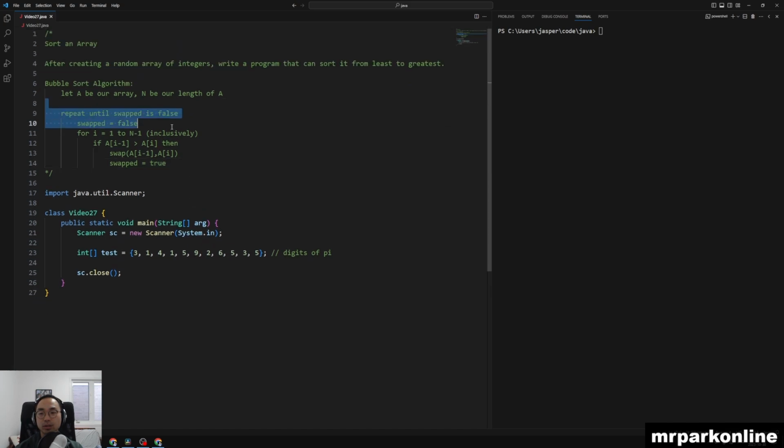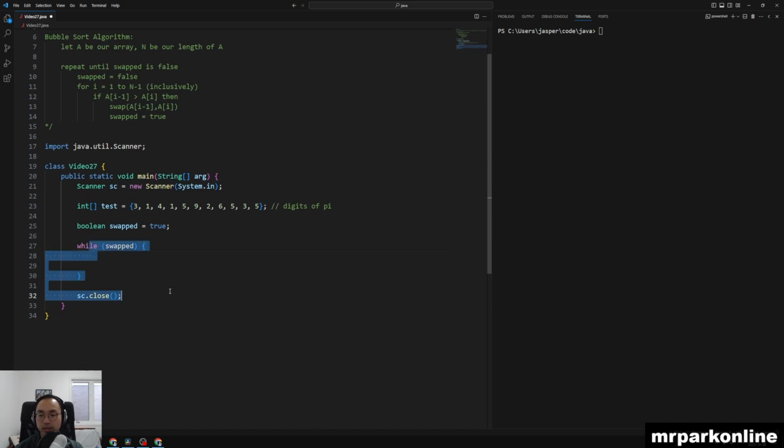So let's get started. We need a variable called swap. So we're going to have a Boolean variable called swap and set it to true because it says repeat until swapped is false. So that means I'm going to set it to true and kind of create an infinite while loop. And speaking of that, we're going to have our infinite while loop. And we're going to say while swapped. While that is true, we're going to repeat all the code.